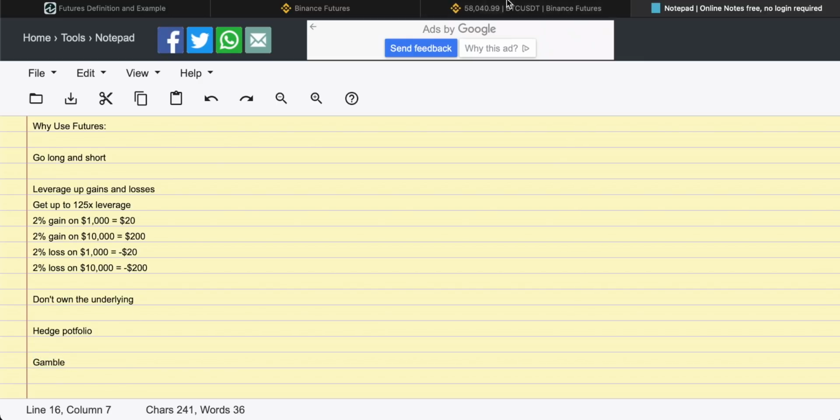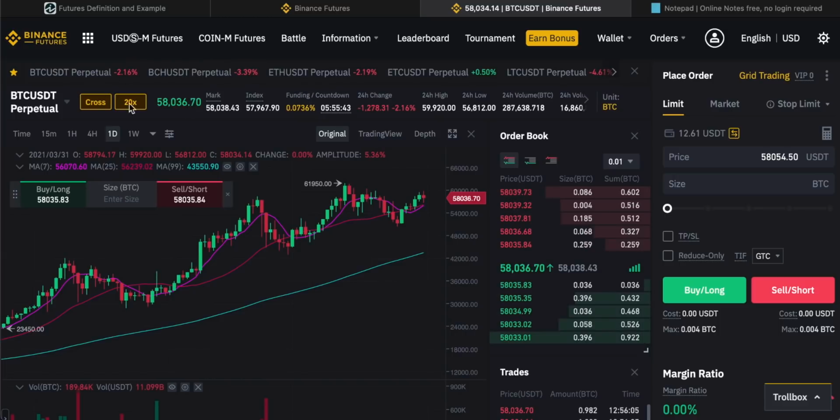So let's get into the trading screen and I'll show you exactly what all of these numbers and figures and everything flashing actually means, and how it's different to a spot trading account. Firstly though, I just want to give a risk warning for trading on leverage and trading futures. I think you really have to understand how incredibly risky it is to trade on leverage.